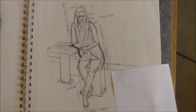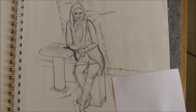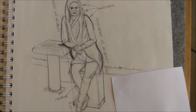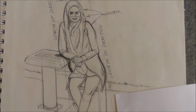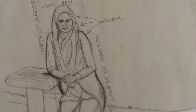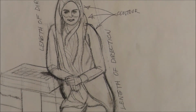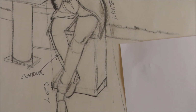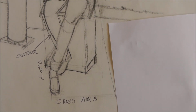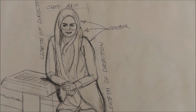Here's an example of what can be done with just these three basic lines. Well, a straight line and a curved line to make it real simple. But this is a friend of mine from the Middle East, and she sent me this, a photograph of her on a smartphone. And this is a lesson that I sent to her. But we're not going to get that complex. Make sure we get this idea of cross-axis, length of direction lines to start out with.